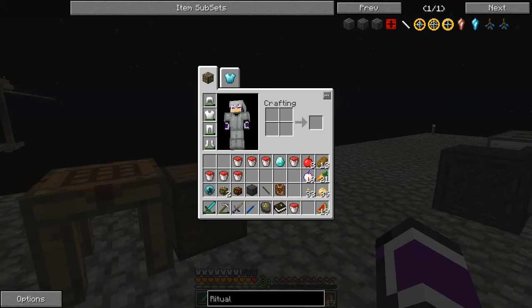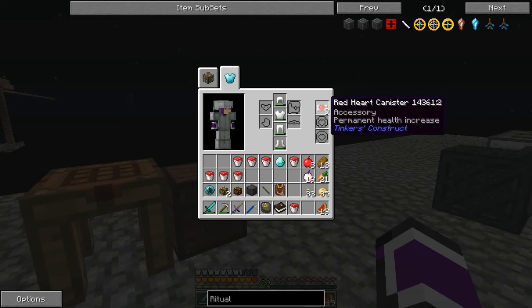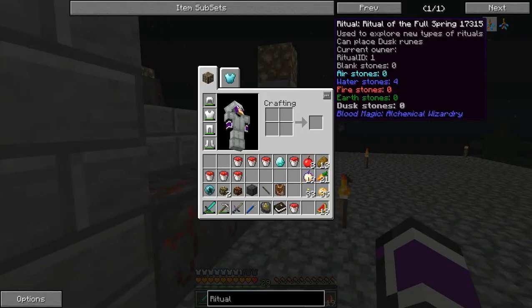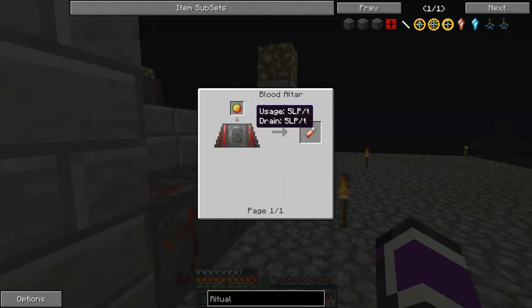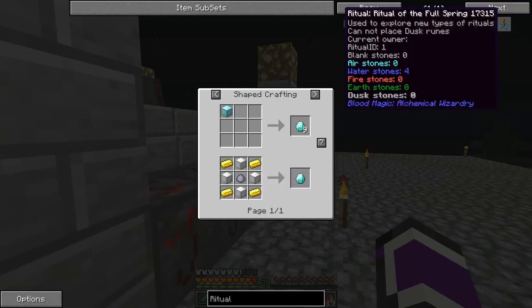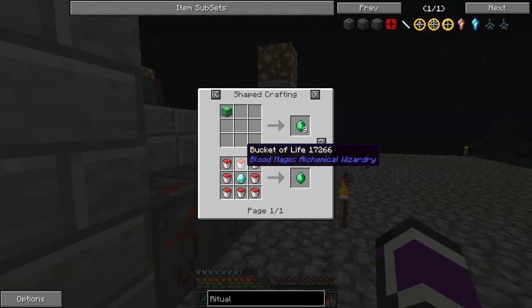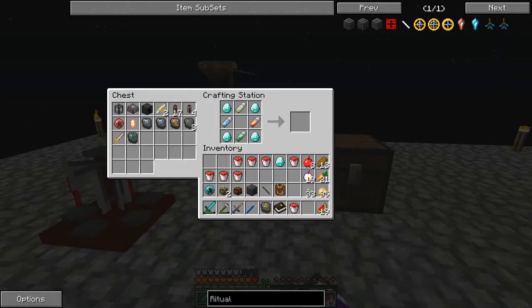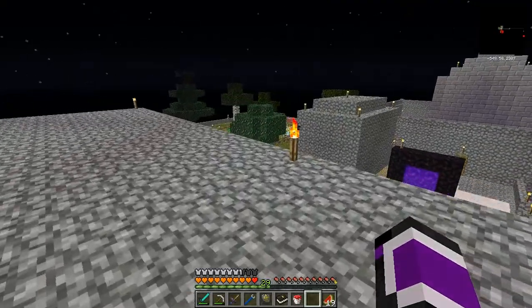Now, I used all my diamonds to make another one of those heart canister things, since you saw me get a miniature red heart, except for one. So I had to go through the process to make diamonds, which honestly wasn't too hard. It was just some gold, iron blocks, and clay, so that was pretty easy. It's the emerald that takes a bit of doing, because it's 8 buckets of life surrounding a diamond. Well, I took the time to also get those too.